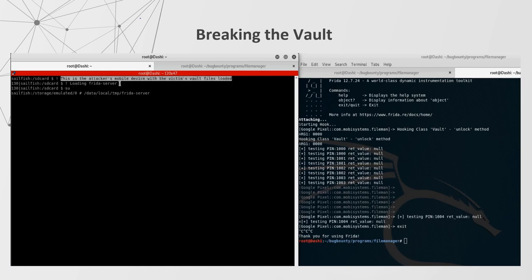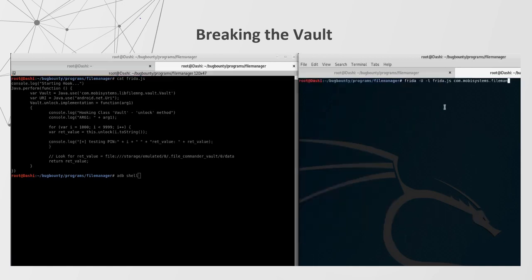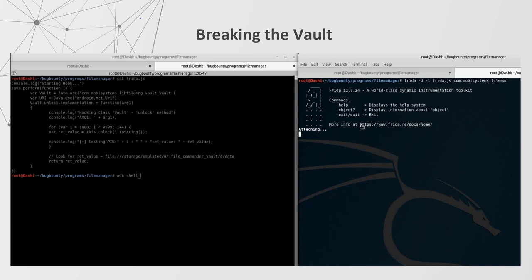On the left, we are first logging into the device as root and then starting the Frida server. And then over here is the script that we prepared called frida.js. And on the right, we are starting the attack by injecting the frida.js script into the process.